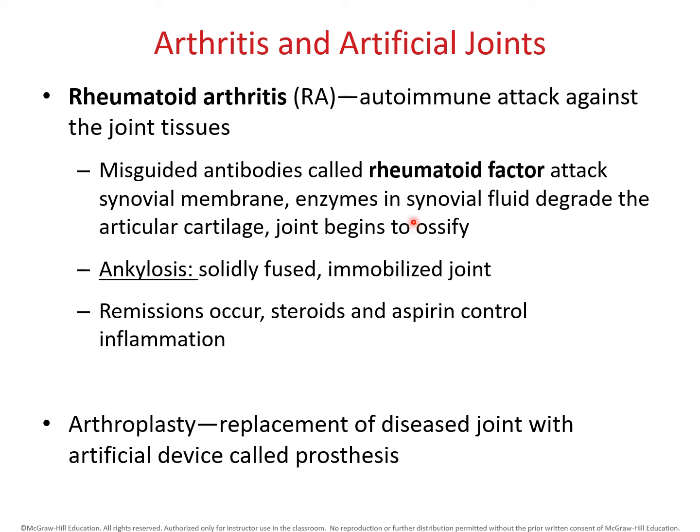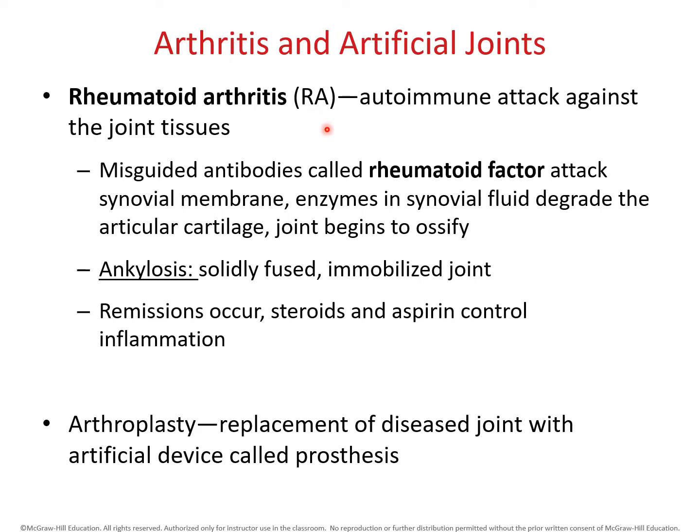Okay, and the issue with understanding this disease is that's not the only pathology behind it. There's more to it, okay? We do know rheumatoid factor is involved, and we do know that there's something associated with other enzymes, okay, that are going to be attacking the articular cartilage, right? And then again, eventually, if this continues to go on for a long time without treatment, then your bones will, well, you can say the joint becomes completely ossified. Basically, that whole joint is just going to be composed of bone for the most part because you have undergone ankylosis. All right.